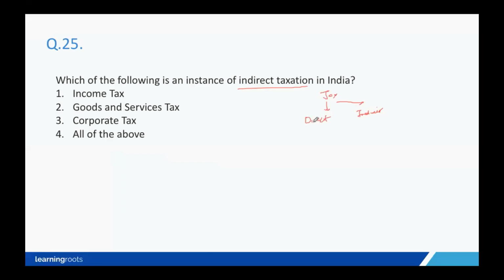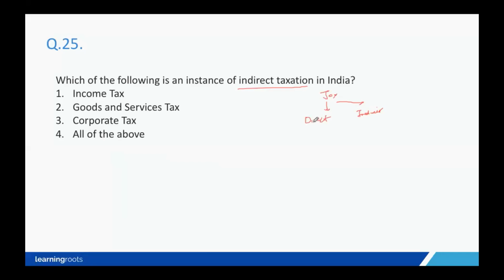In the case of an indirect tax, it doesn't work that way. Let's take the example of a hotel or a restaurant. You go to a restaurant, you order something, and you get a bill at the end, and there will be some service tax mentioned in that bill. Right now it will of course be the GST. Ideally the tax is meant to be paid by the restaurant, or the restaurant actually pays the tax, but then it collects the tax from you, the customer. So the tax gets passed on to someone else who purchases or uses the service.